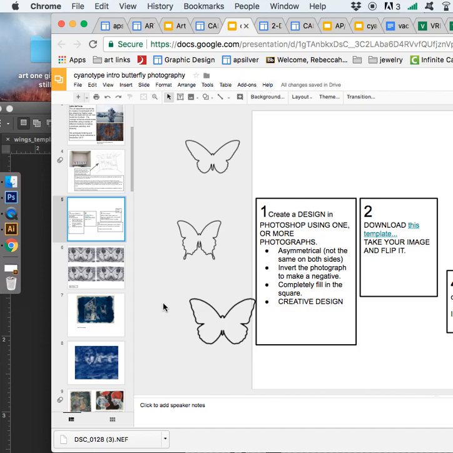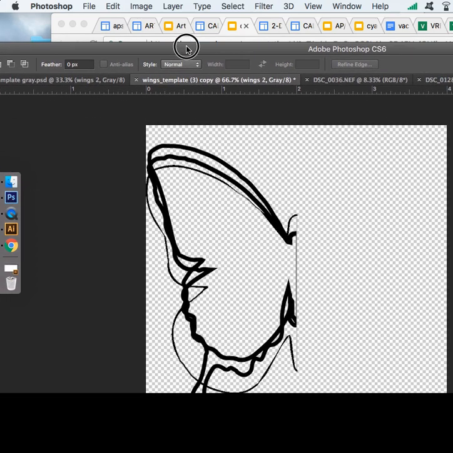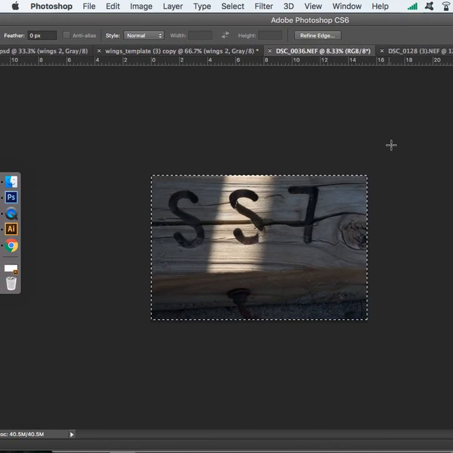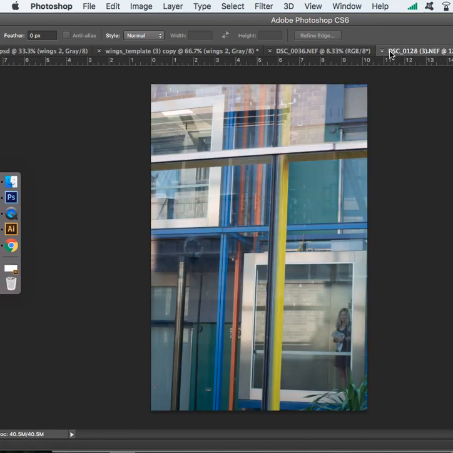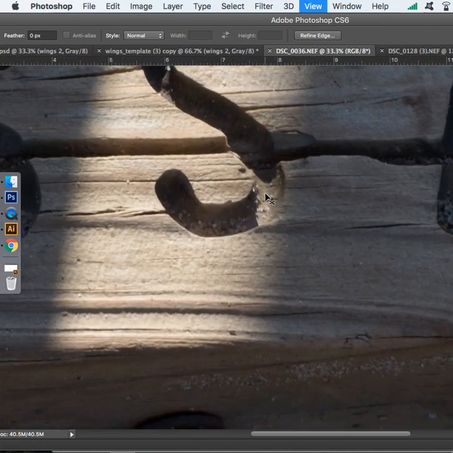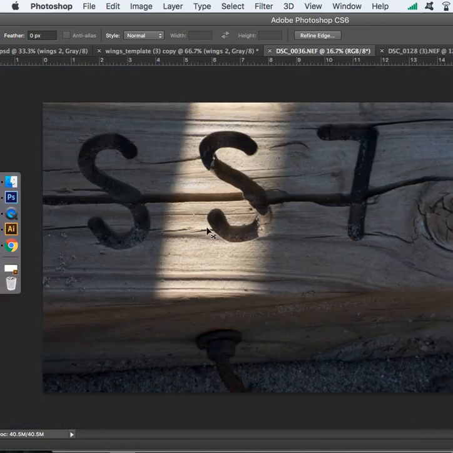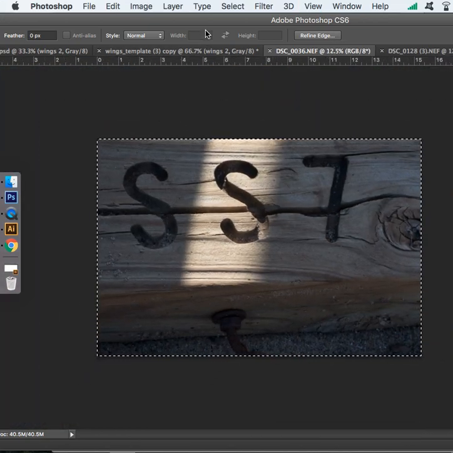And then the idea behind this is, and I already grabbed some, let me go back to Photoshop, that you want to open up a few images. So I've got this one that I'm kind of interested in, and this one. And don't worry about color. You want something that has sharp edges, though. You see how there's lots of edges on this, and I have to be careful with this one. Some areas have them, I'm not going to choose this spot right here, but maybe this over here I kind of like. So let me show you what to do.